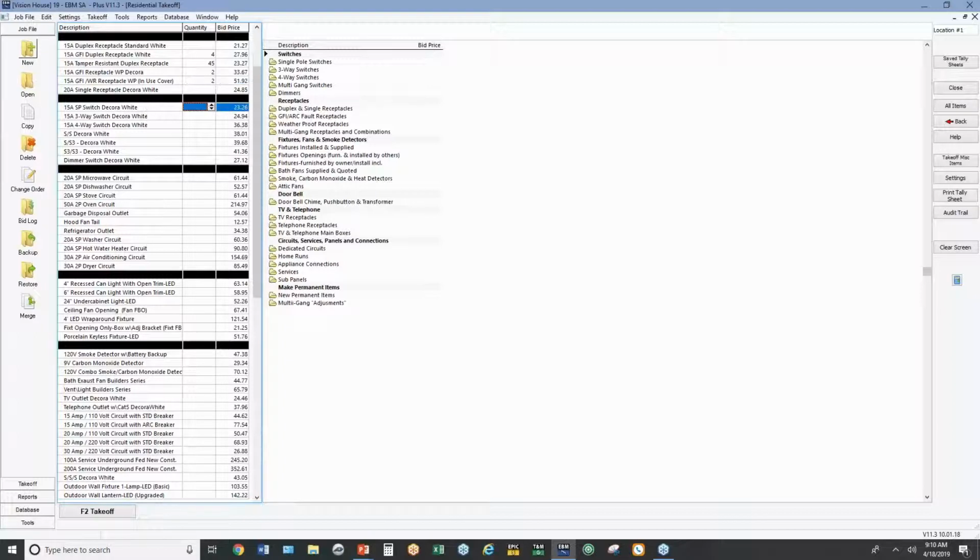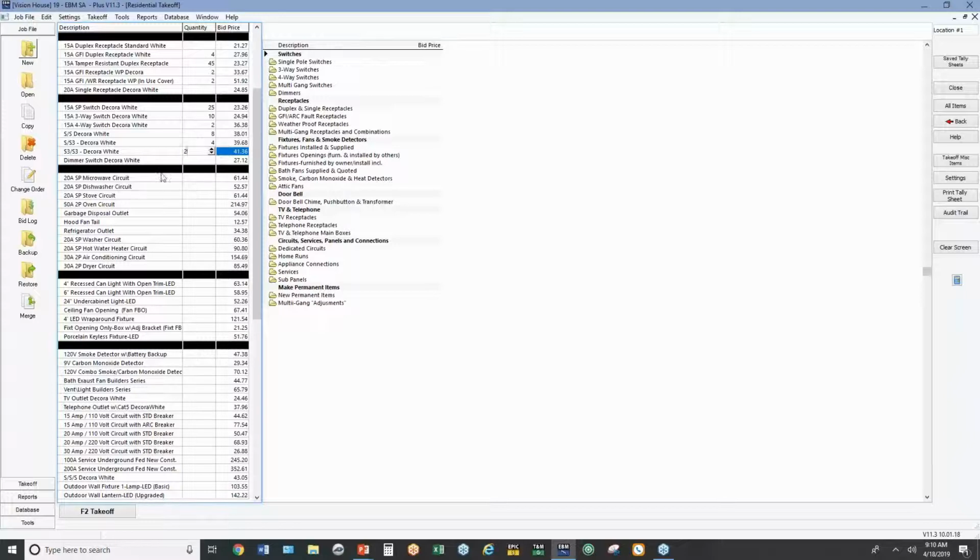And we're going to skip down here and throw in some single-pole switches. Going to do some 3-way switches. A couple of 4-way switches. So this is a 2-gang, S/S, that's a 2-gang switch assembly. And this is a single pole and a 3-way. This is 2 3-ways. And we can even do dimmers.